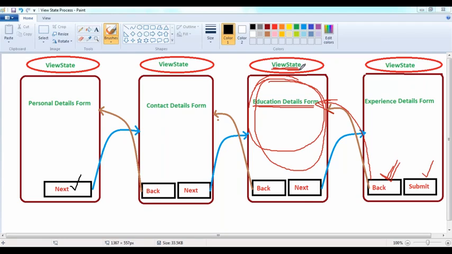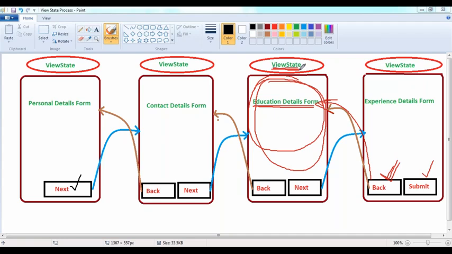Form data in the sense what? When coming to the Visualforce page, as I already told you, each and every Visualforce page contains two parts: a front end part and a back end part. Back end part means my controller class. In my controller class, what are we defining? We are defining some variables, some collections, and some objects also.